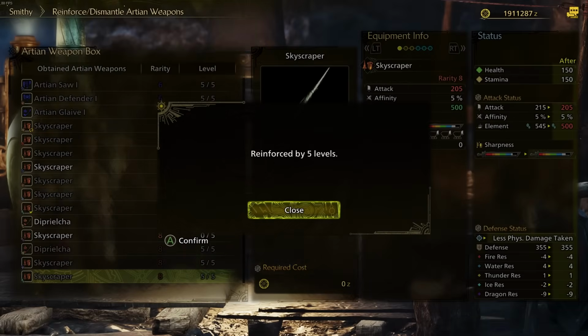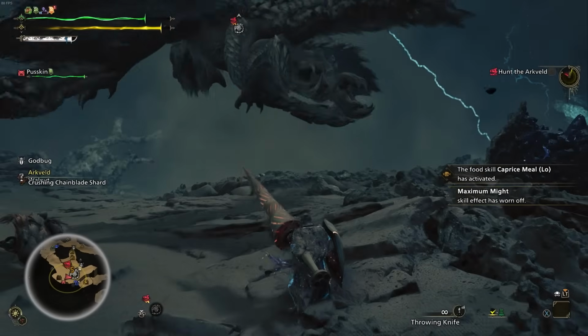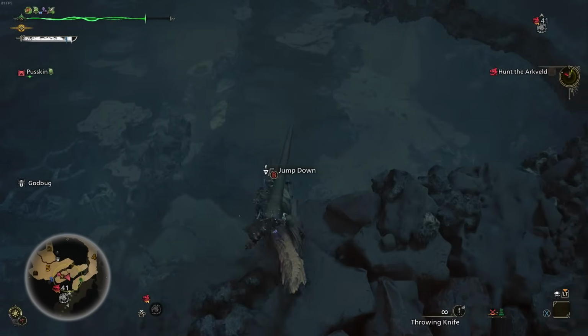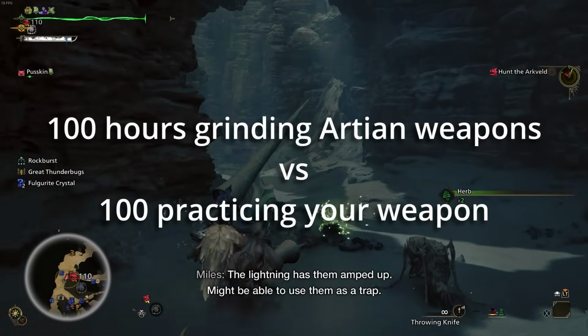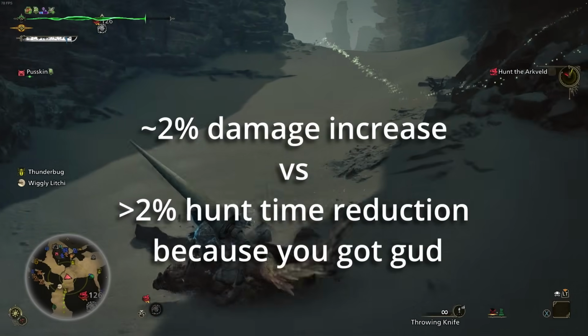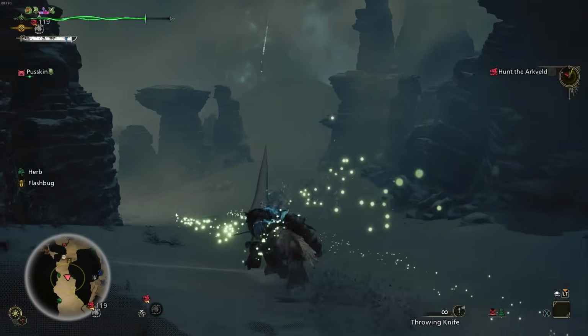And that roll is going to be a 5% damage bonus over a bad roll, but obviously you'll roll something that is acceptable pretty quickly. So the real situation you're looking at will be like a 2% damage increase for an 100-hour grind. And looking at the opportunity cost, if you spend 100 hours of focused practice with the Lance, you'd probably have a bigger damage increase than 2%. Because of that, hunting for the perfect Artian weapon just doesn't seem like a good deal to me.